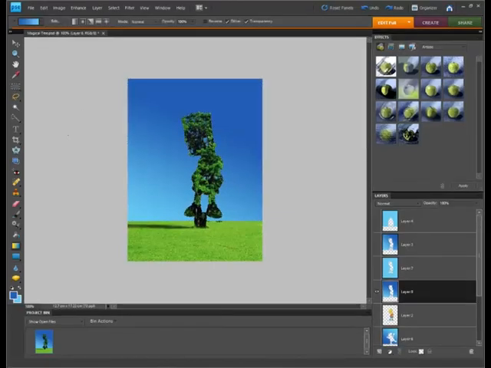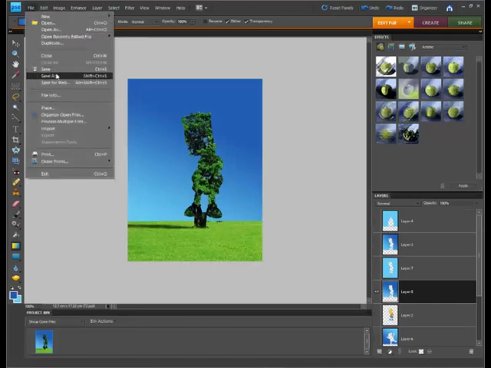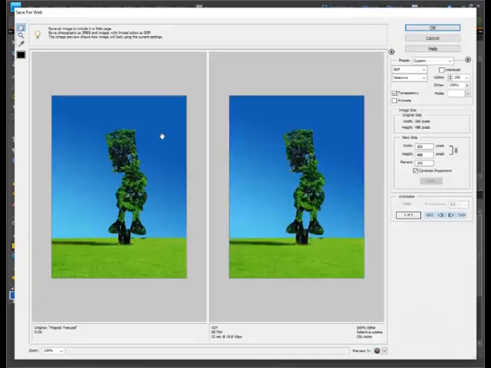The last thing you want to do is export this file. So we're going to go File, and then Save for Web. This will give us our cartoon character. Here's our cartoon character. You can see on the left side is the original. On the right side, this is as a GIF or GIF. We can argue about how you pronounce it.